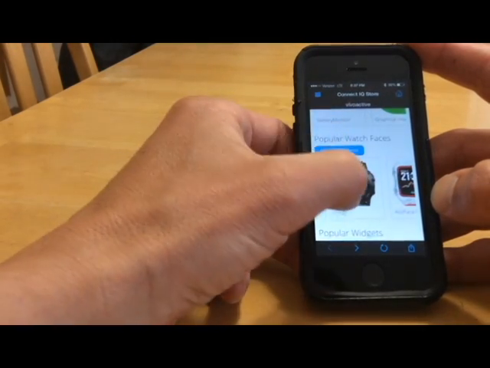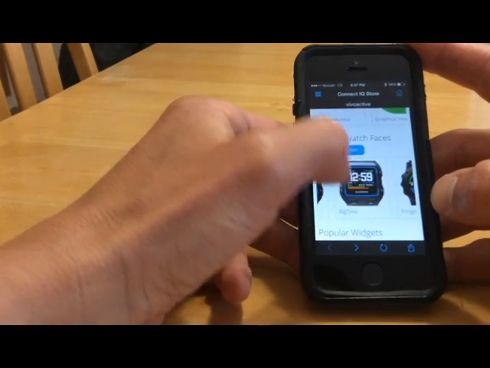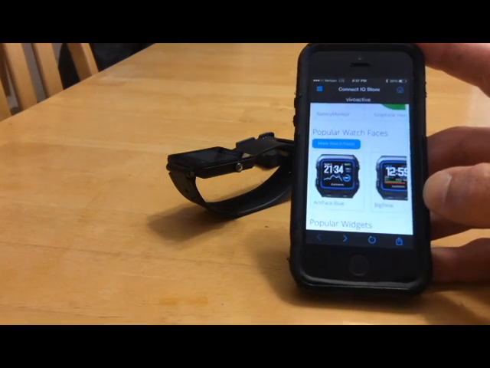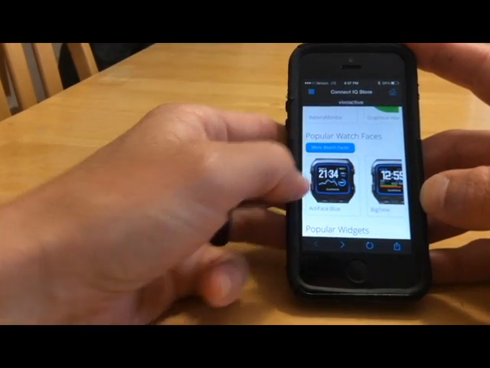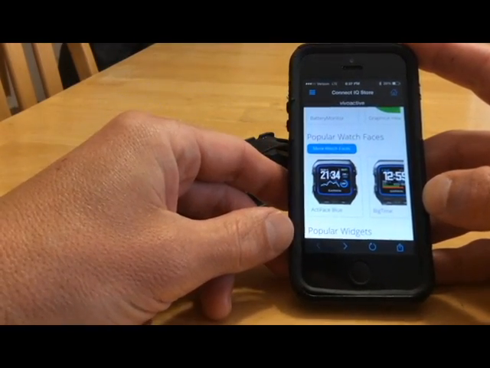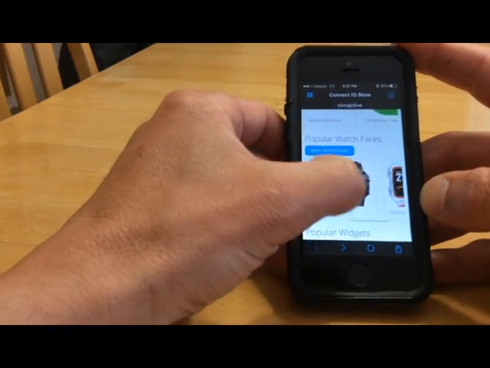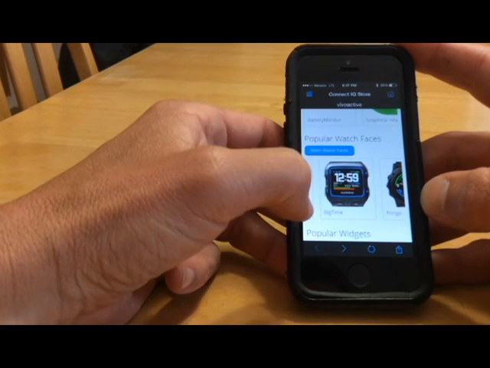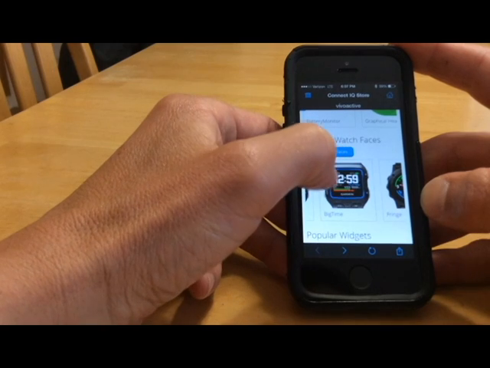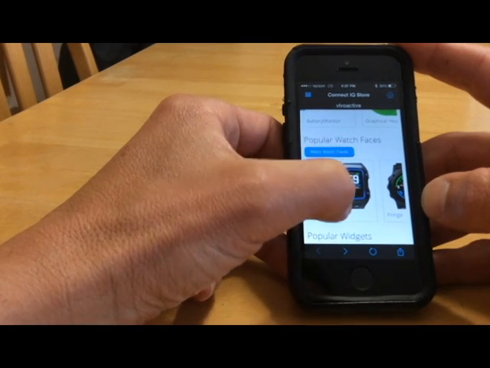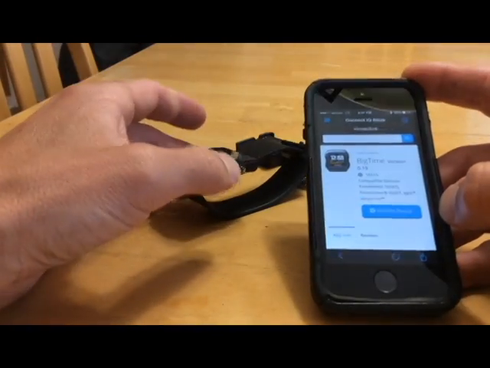It has some watch faces that are analog, some that are digital. They give different bits of information on the watch face. So one of the ones that I'm currently running is this ActiFace Blue. I like the way that looks. But if I wanted to run the other one right here, this big face, I would just click on that one there, and then click on the send to the device.